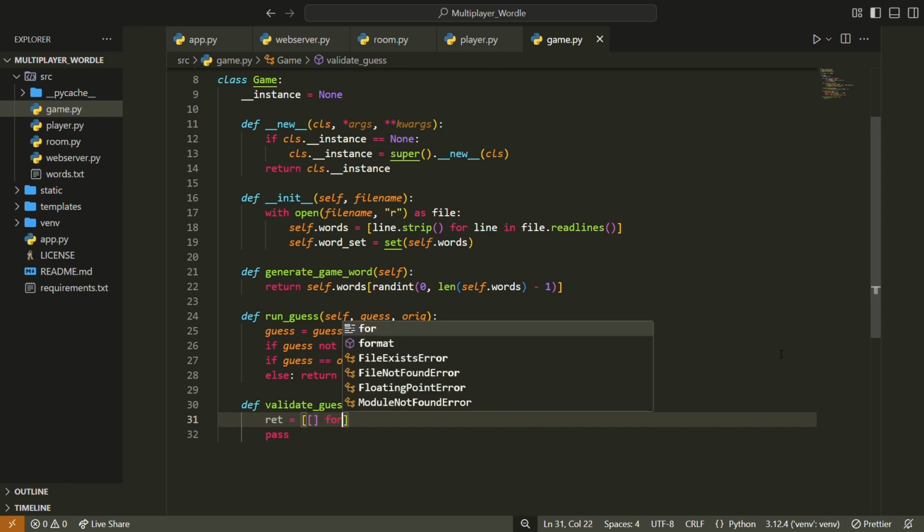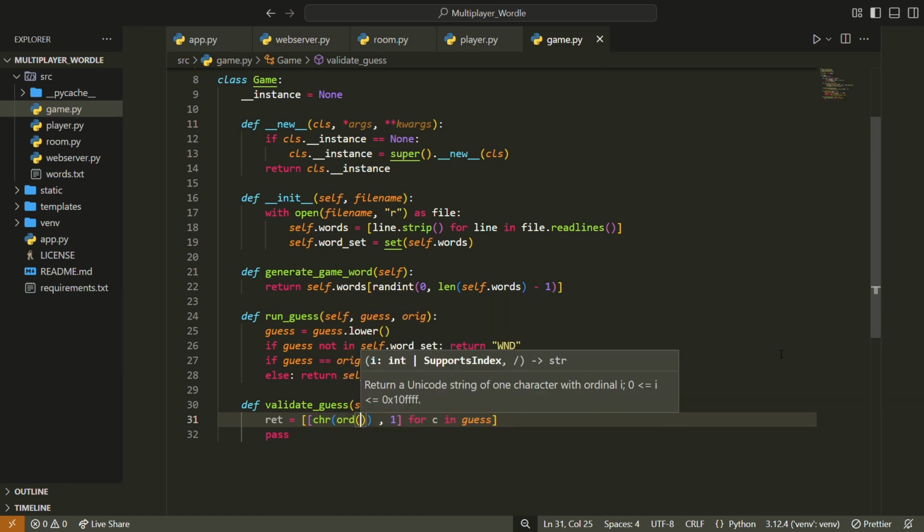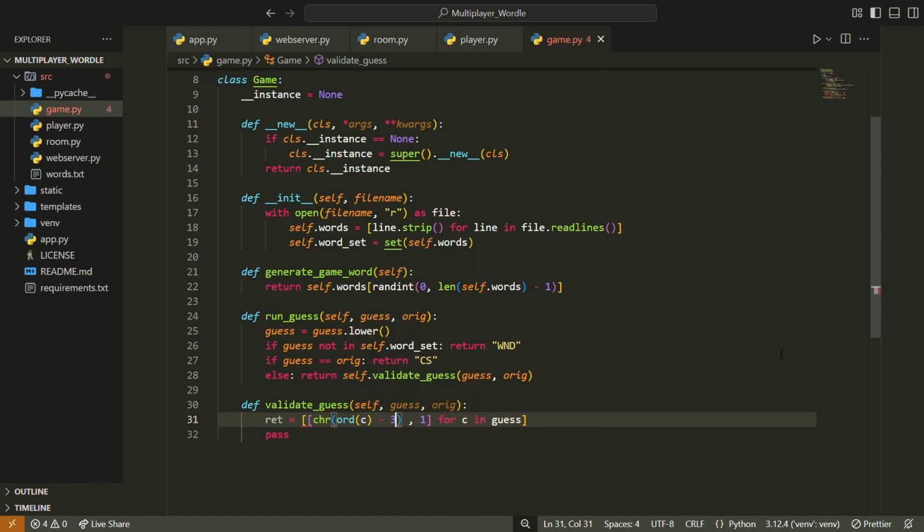So we'll first iterate through every character in the guess, and by default, we'll set that the guess is incorrect. I wrote this chr(ord(c) - 32) to convert the character from lowercase to uppercase.